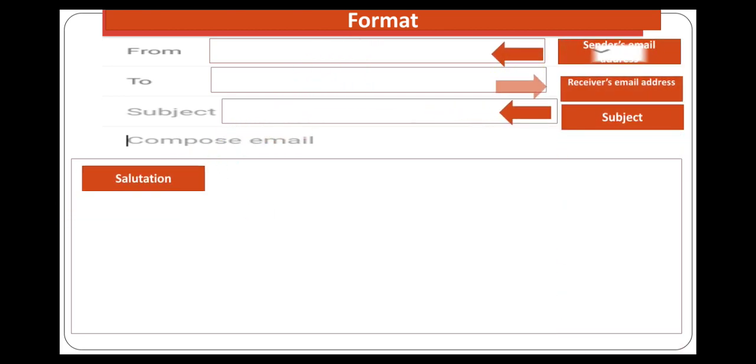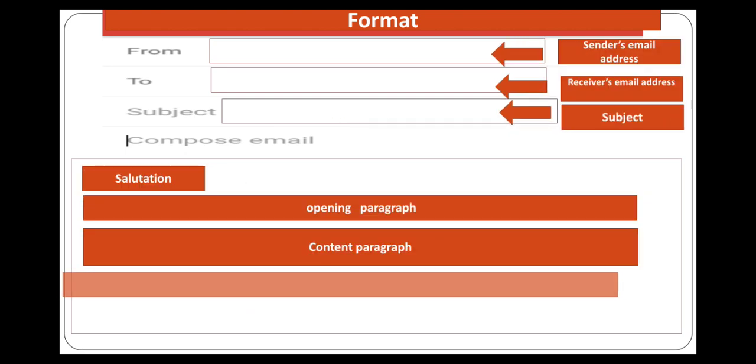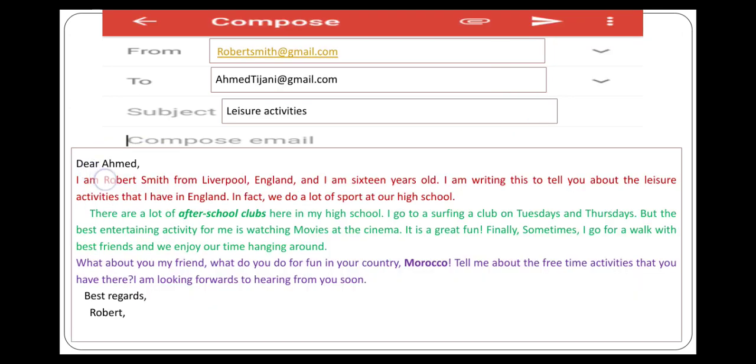Now then we move to the body of the email, and in the body of the email we have 5 important elements. The first is the salutation. So here you can see the salutation in this part.